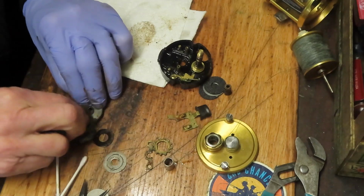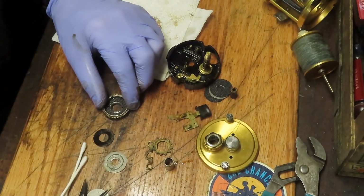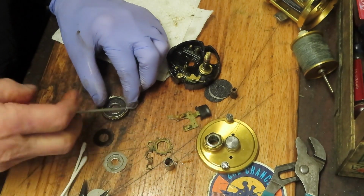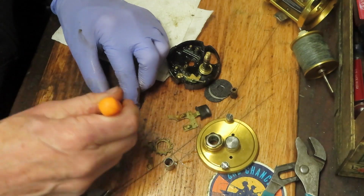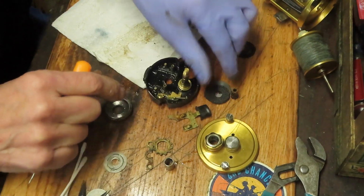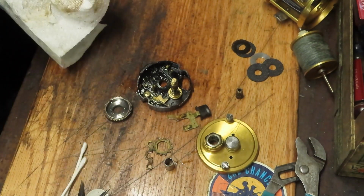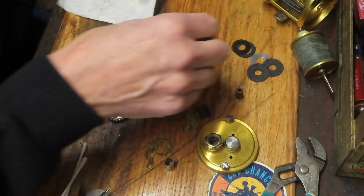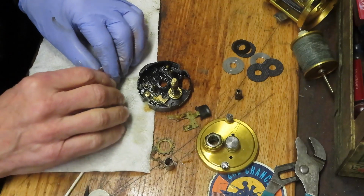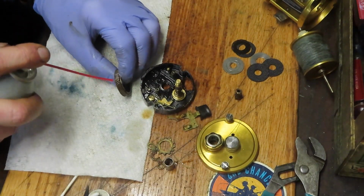And the materials on this reel are very good. It's a high quality reel. It's a desirable reel. A lot of folks enjoy fishing with it. A lot of folks will fish with none other. It's a very versatile reel at the 65 size, and a lot of folks just enjoy the reel overall. And well, I got to say, I'm one of them. I'm a fan of this reel, and I think that properly maintained, this is one of the best reels out there for inshore fishing.